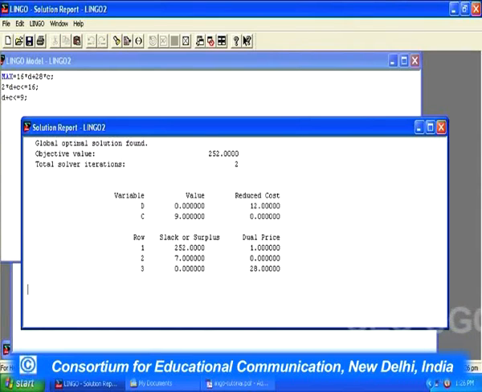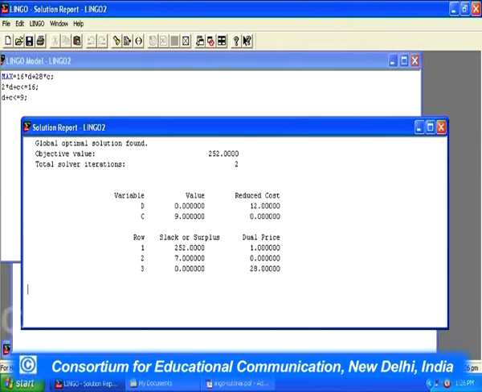This is what we have done after hitting the bull's eye, the target. The value of the objective function, given as objective value, is now 252, instead of 140, and the number of dolls and number of cars are also mentioned.